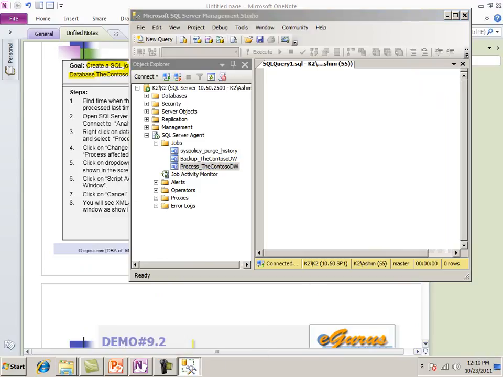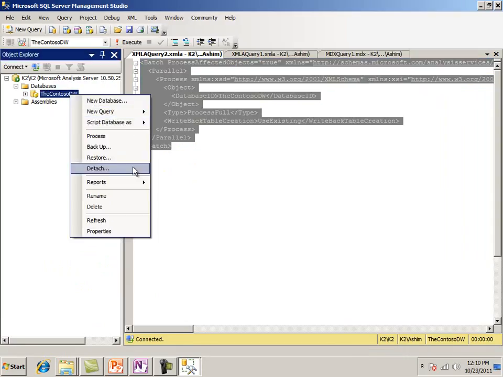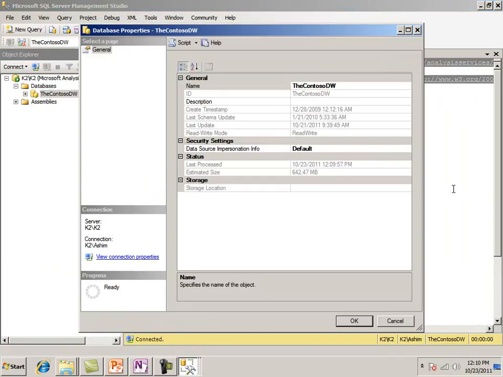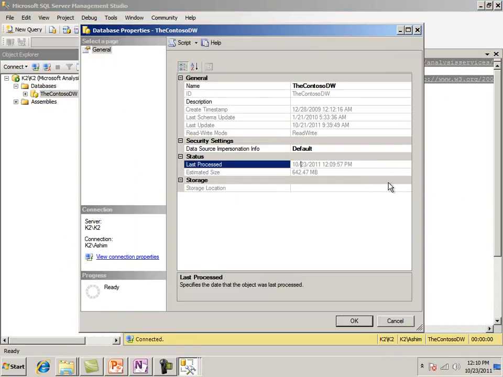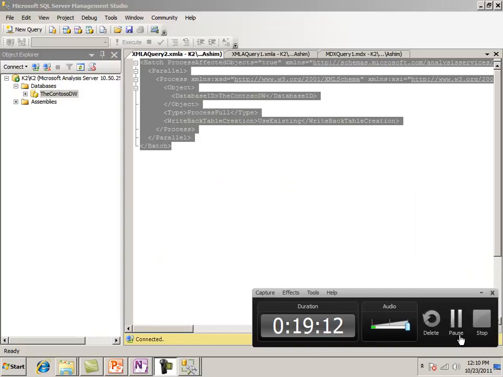So anyway, this is our analysis service, right? So we saw the last process date was 10/21. Now it is 12/09. So we processed the SSAS database.